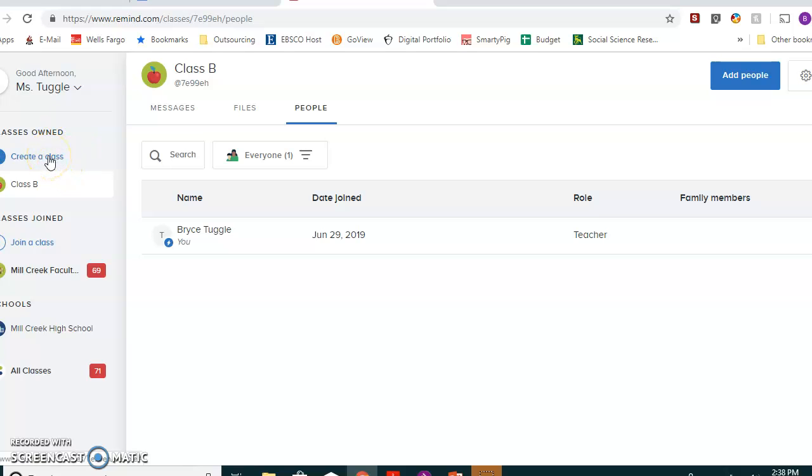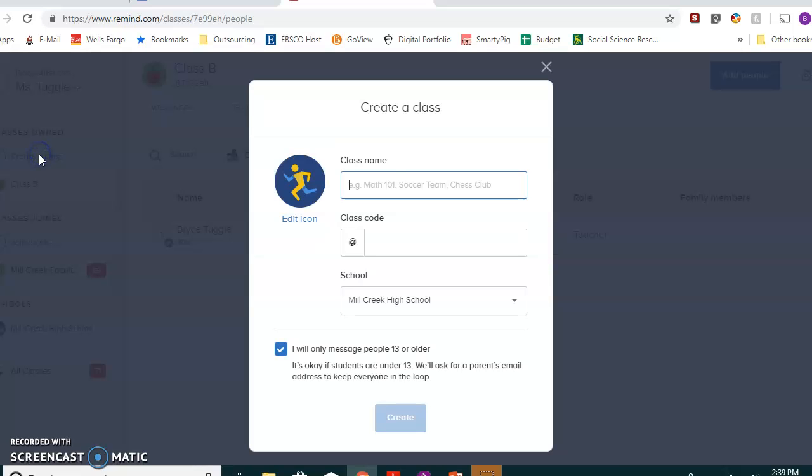So to create a class, again, very user-friendly, you just click Create a Class. Now, I usually will name something first period language arts or second period language arts or whatever you want to name your classes, but for our purposes, we are going to make the class PDLM. And then the class code, this is what your students are going to text to join your class.